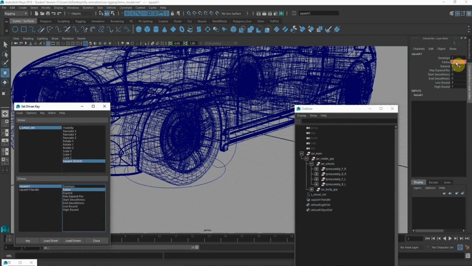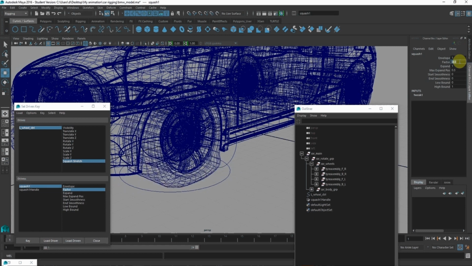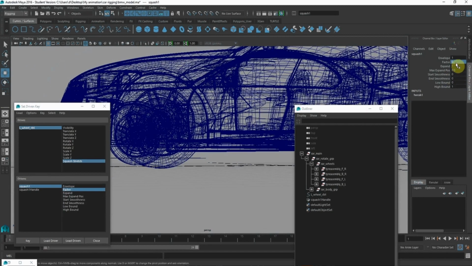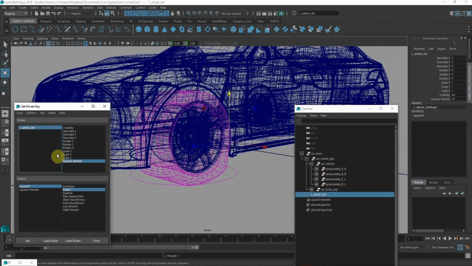Squash maybe minus 0.05, or maybe it's too little. Maybe something like that. Set key. And I'm going to do the stretch.